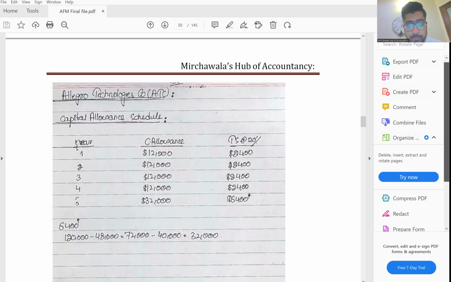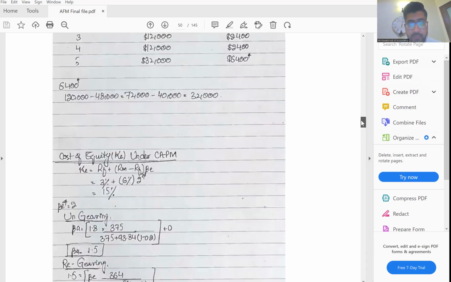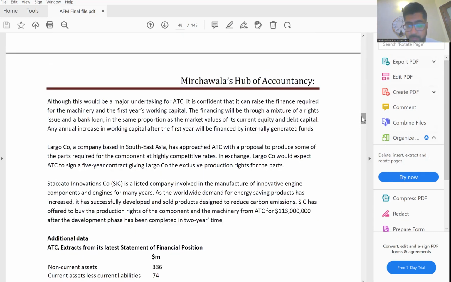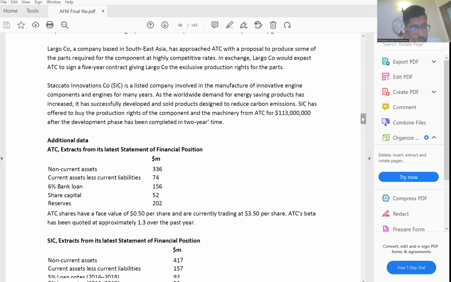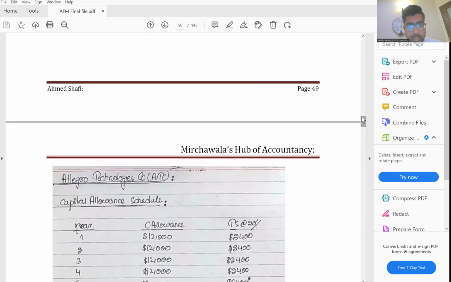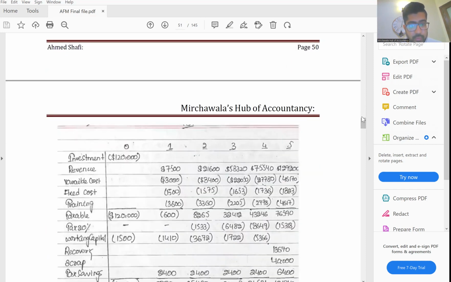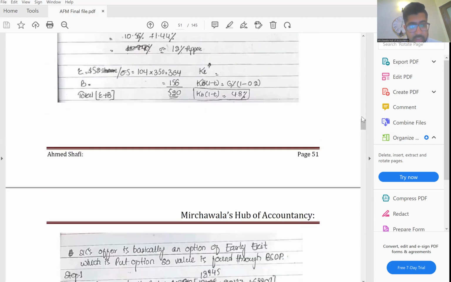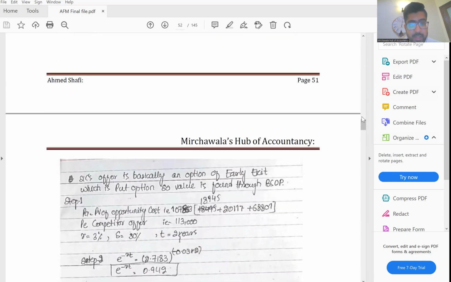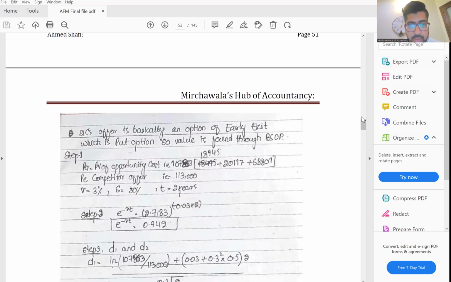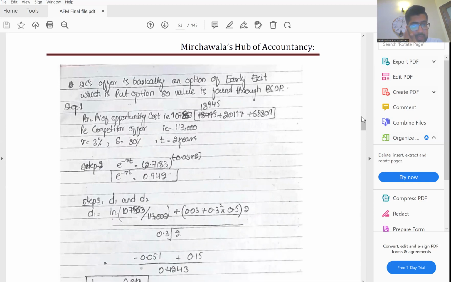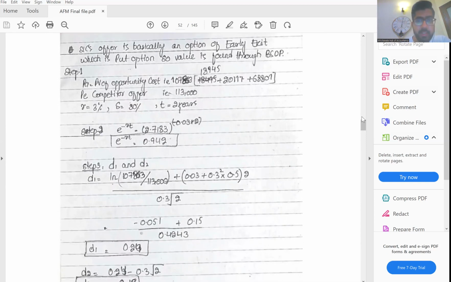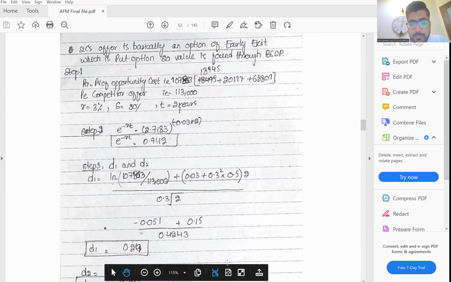Now in BSOP, people who have studied from me, this is a past paper question called Allegro Technologies. And in BSOP, what do we do? Traditionally, BSOP is solved via a 5-step approach. What is the 5-step approach of BSOP? That we first write down PA, PE, R, S, T. This was the first step of BSOP.